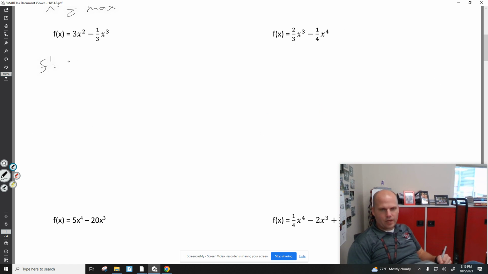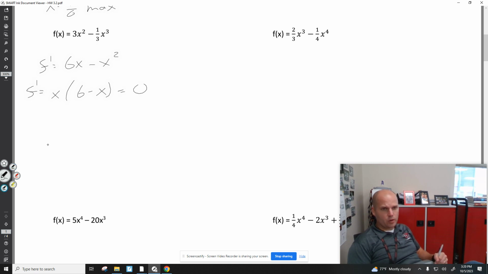I'll show you that for the next two. Now, if you are not comfortable with sign charts, comfortable with multiplicities, don't use them. If you are not comfortable with multiplicities, use test points. Here's my factored f prime.